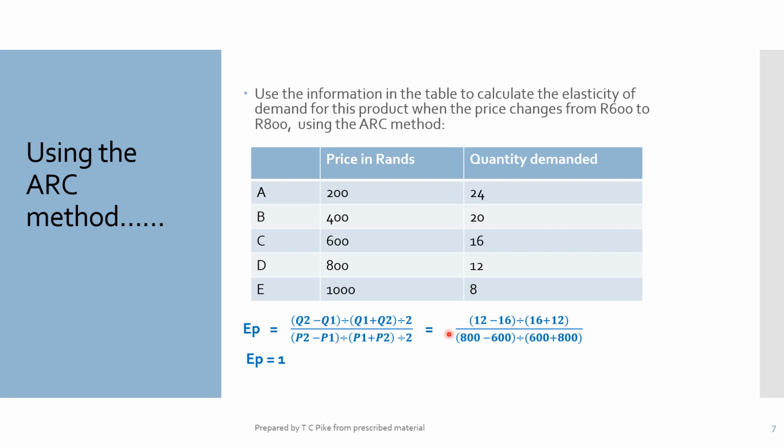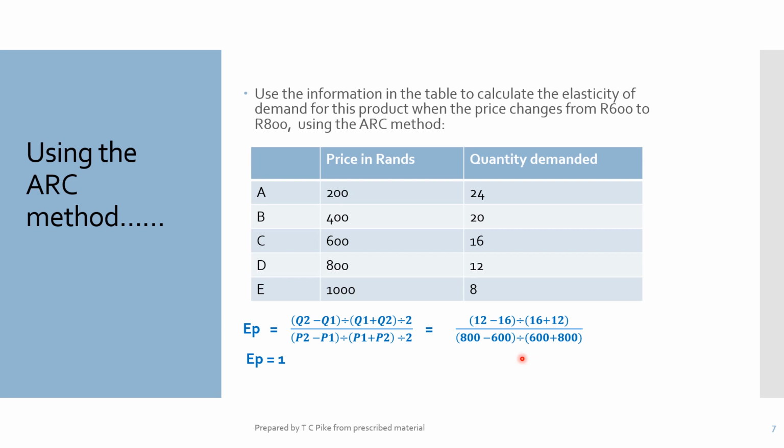Then we divide by, so remember this is division for everything, and P2 minus P1 divided by P1 plus P2. So looking at your information in your table and being able to carry it through to your formula. Ladies and gents, mostly what happens here is students get themselves confused and then they make silly errors. Just be very careful and methodical in the way that you take your numbers and put them into your formula.